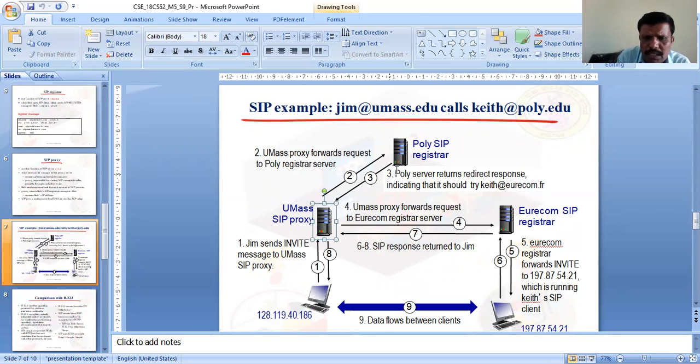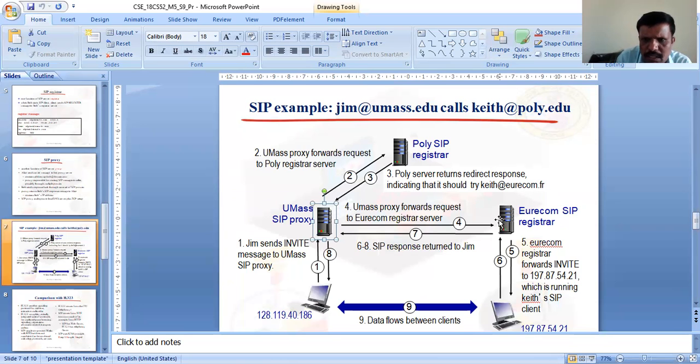It searches this register server, and the requested invite message is not available here, so it immediately responds back. The poly SIP register server immediately responds back to the UMass SIP proxy server in the third step with the redirect response, indicating that you should try the other register.